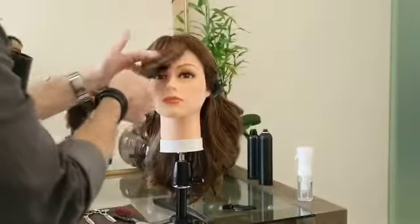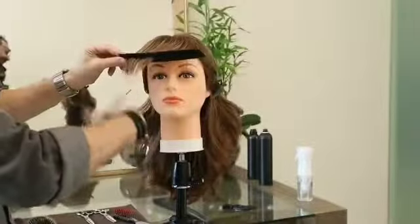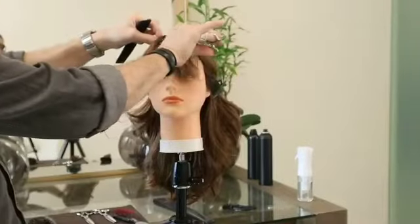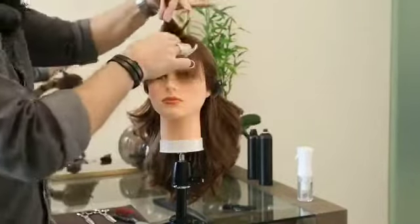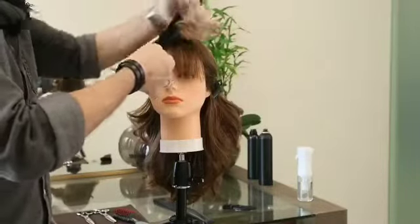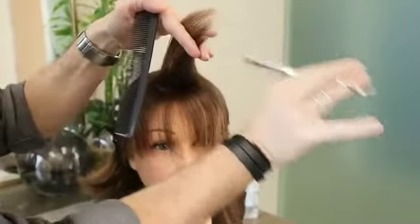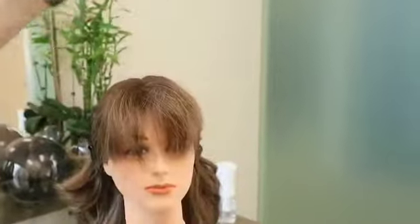So it's same, a little bit too low, too long, but now you do this. So, and you bring just the top. And you cut this here, like that. These little layers.